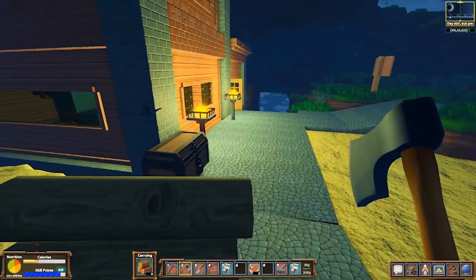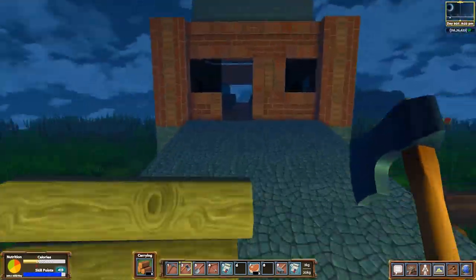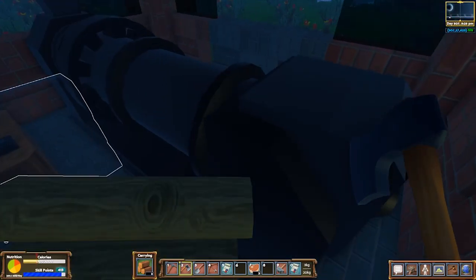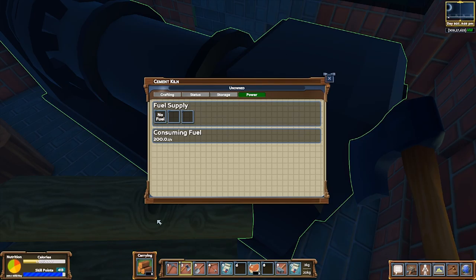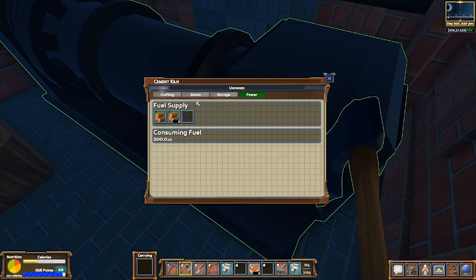1, 2, 3. Now, obviously, we will make this place look bigger and better and awesome and stuff like that. But for now, all we need to do is check this thing out. Now, it's going to require power, I imagine. And a buttload of it. That looks awesome. Can we go in here? Are you working? Missing chimney? No, it's not!